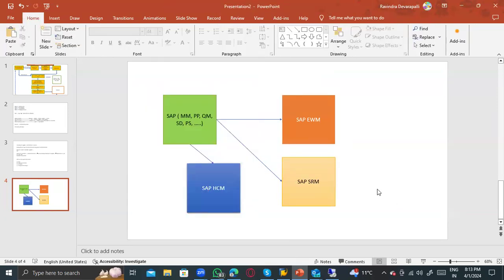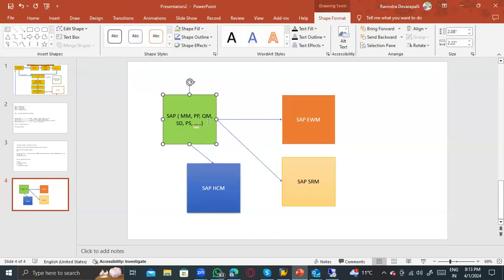Suppose the SAP centralized system has multiple activities, like someone creating 10 purchase orders, someone creating 10 sales orders, someone creating 10 production orders. At a time there must be some load. Suppose the server suddenly goes down.